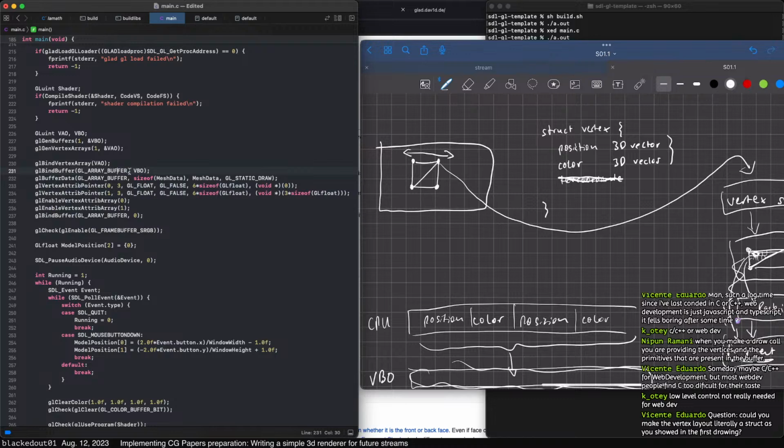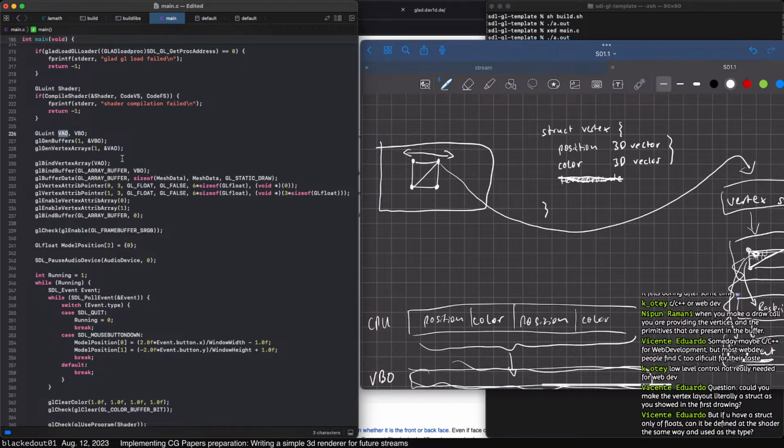So we told OpenGL what the buffer looks like, and this information is stored in a vertex array object. You have the vertex buffer object where the data is stored, and then you have the vertex array object where the information on how the data looks is stored.